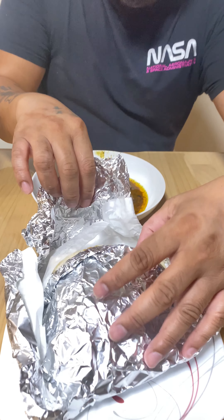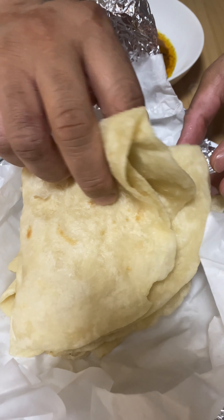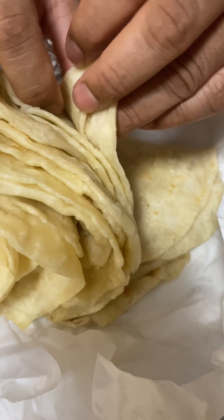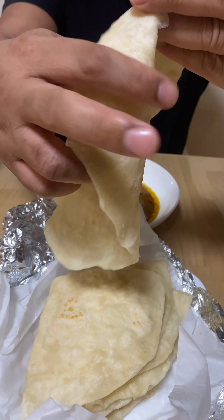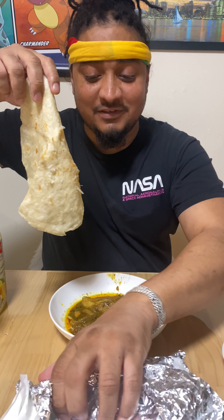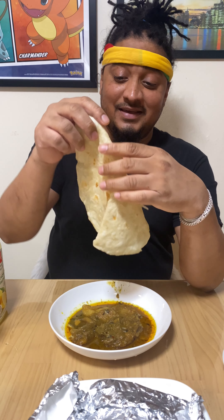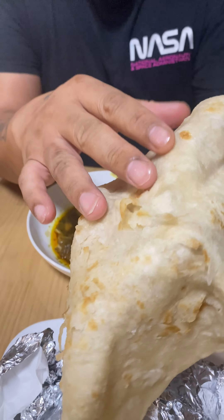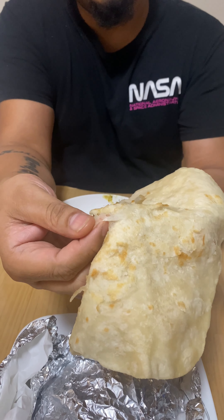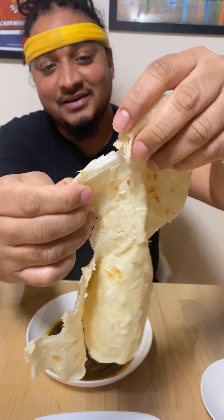You got to clap it — get the air out of it so the roti gets soft and nice. Guys, this is the main event right here: the oil roti. Look how nice this roti came out, man. Looks like I'm in business. Look at this — I know my mom. She's with the Lord now, but I know if she were alive today she'd be proud of me. She'd say, 'Boy, you can cook a roti — you got to start selling some roti.' Look how flaky it is! You see that golden brownness on it? That's when you know you're in business. Look how flaky it is — let's rip it up. Look at the layers in there. That cast iron is really good.